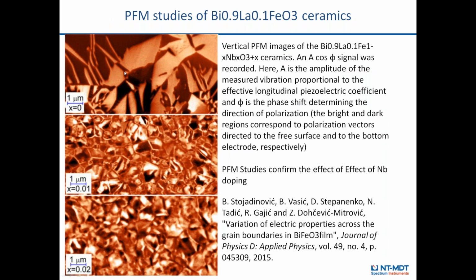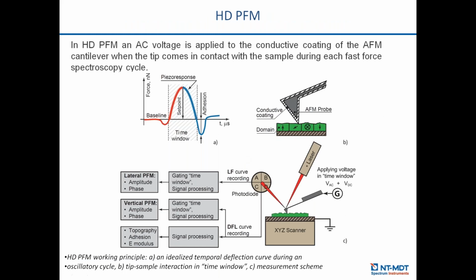For example, in this work, a study of piezo material doped with niobium was done, and it was shown that with the increase of dopant, the size of the piezo nanodomains decreases. Again, that's okay if we have some ceramics which is hard, and we can study it in contact mode and do PFM based on this contact mode. But what if we have something soft or something loosely attached to the surface?